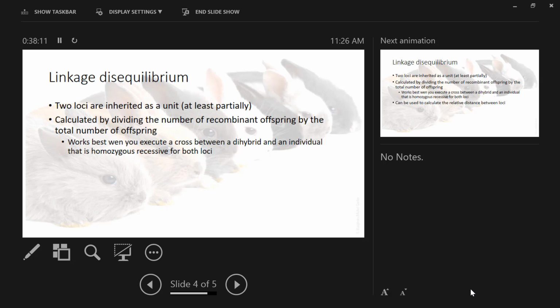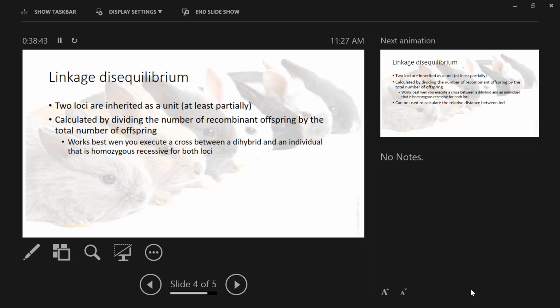This gives us a relative distance between the two loci. It is not an absolute distance. The only way this can turn into an absolute distance is if we have a way to compare this ratio to an actual physical distance. That's hard to do, but we can do this as a relative distance. And if the two loci assorted independently, what should this equal?